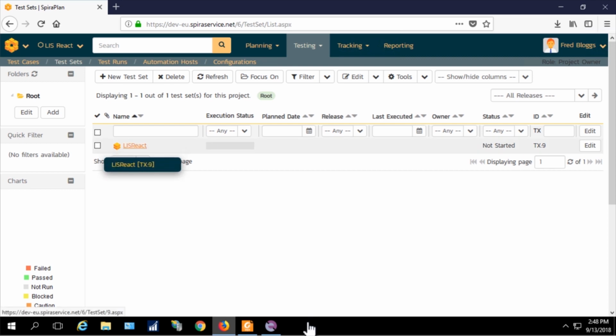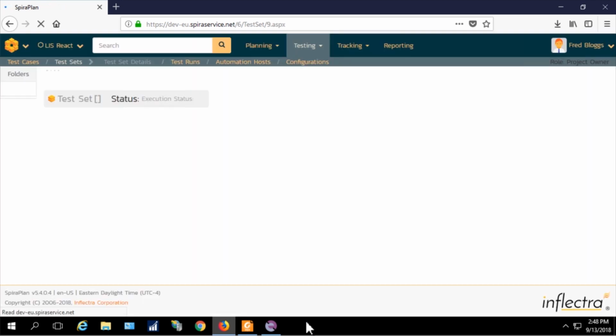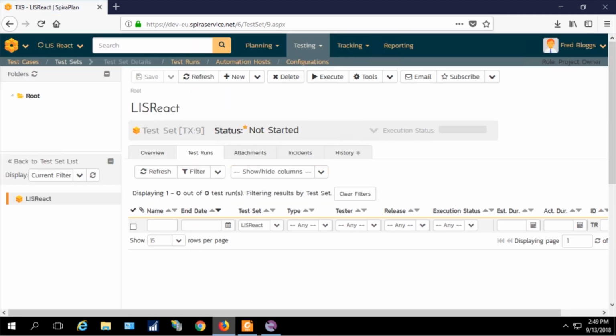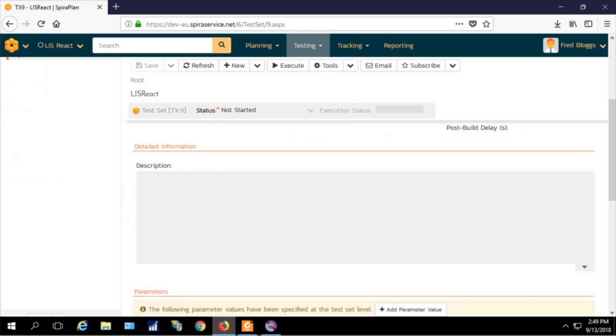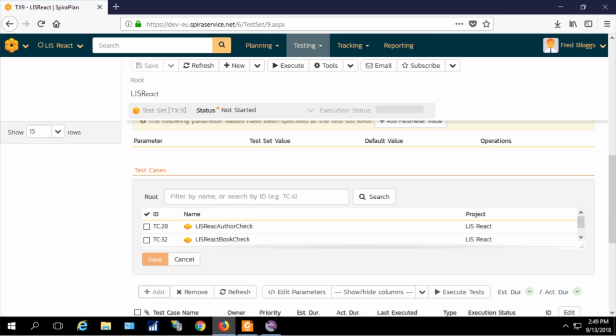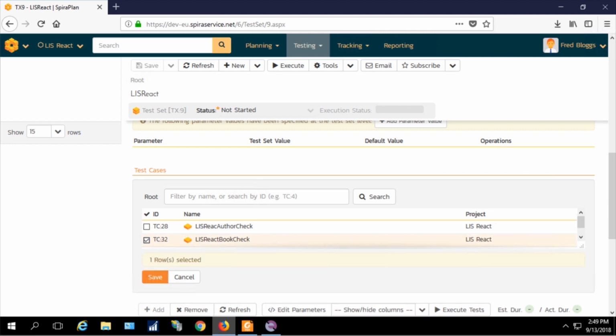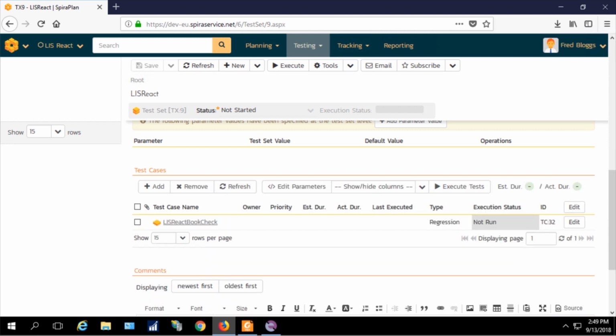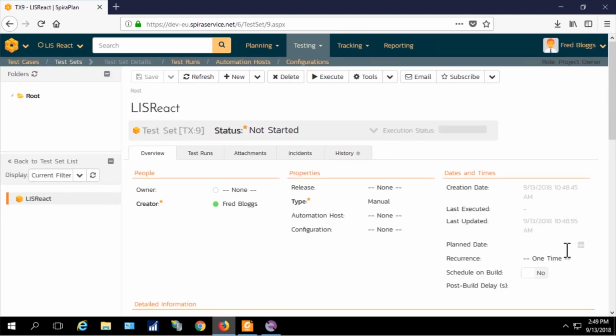So we have an empty test set, and we need to add some test cases to it. So I add the check book test case. Alright, and here in the overview section I need to specify where I want to execute my test set.